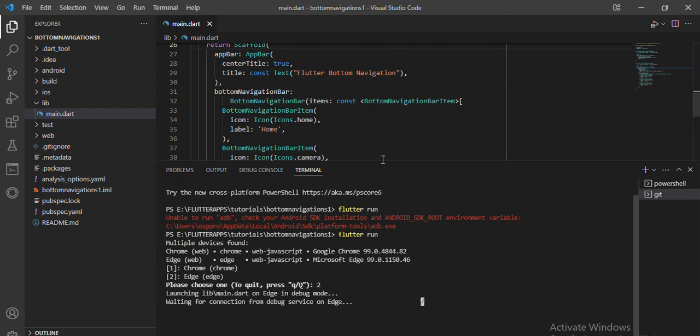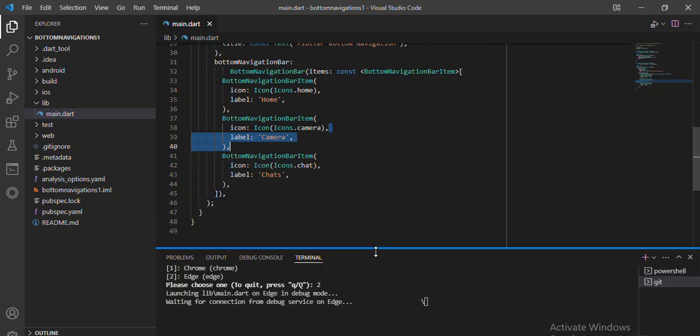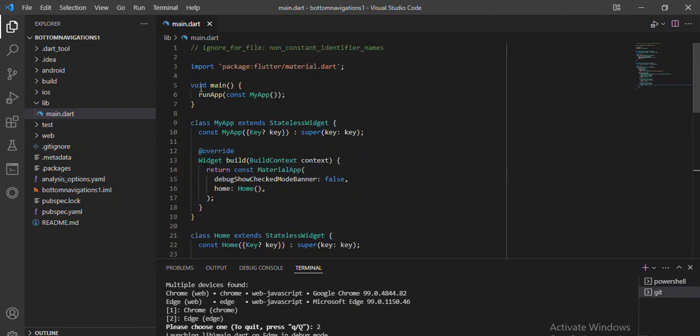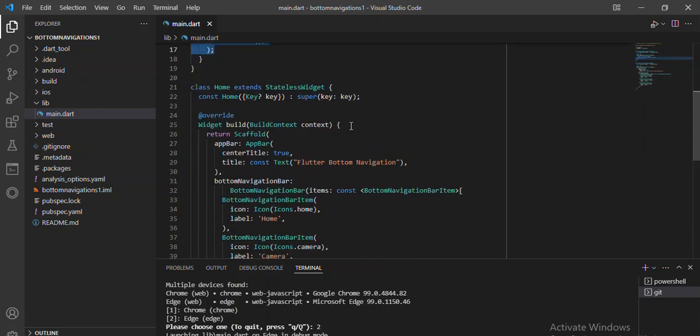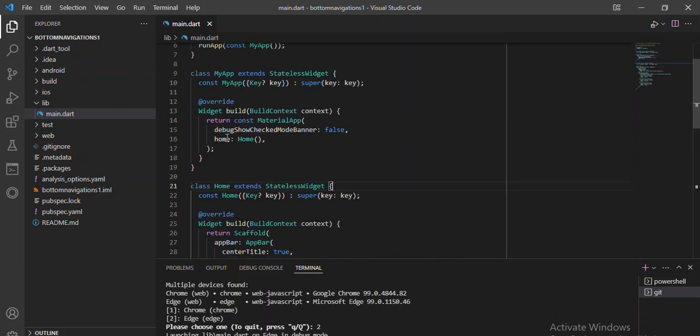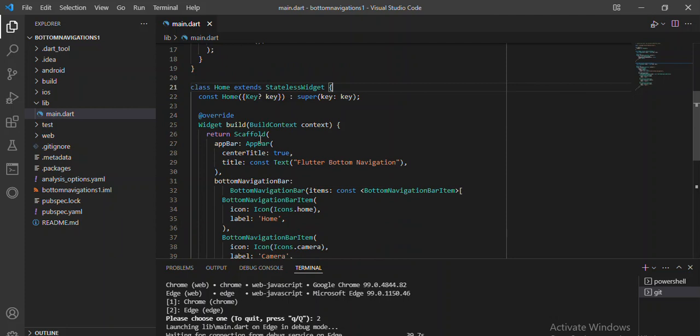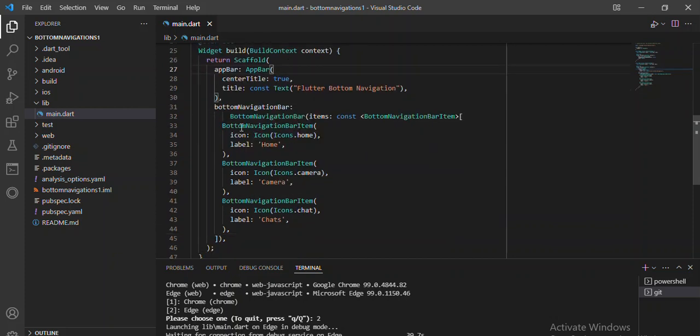So this was the code I used for you guys in the previous video. I want to just proceed with my Flutter app. Inside here in the body, I just went direct, and I passed in a scaffold. Inside my scaffold I just called for the bottom navigation bar. So I didn't pass it inside the body, I just passed it as independent.